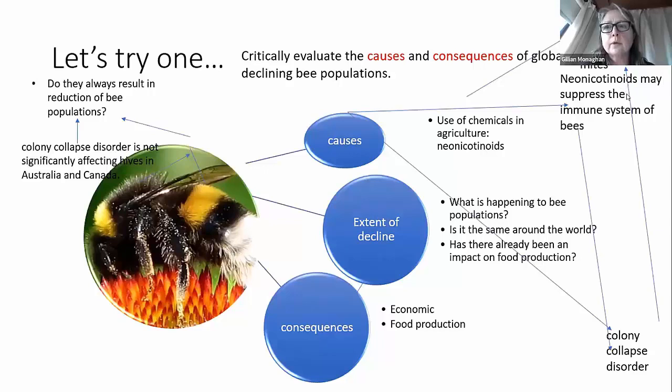So if you think, well, okay, if those exist, these parasites and pathogens, the viruses, bees get viruses the same as humans, and these neonicotinoids are suppressing the immune system, maybe the bees aren't as effective at fighting off the parasites as they were before. Perhaps they don't have as many viral pathogens and parasitic mites in Australia and Canada, and maybe that's why they're not as affected there. So I'm going to have to do some more reading around that, and I might need to do a bit more reading about what this colony collapse disorder actually is.